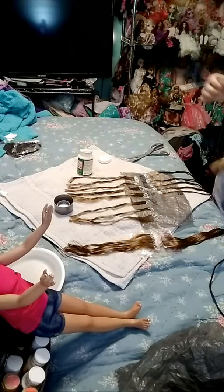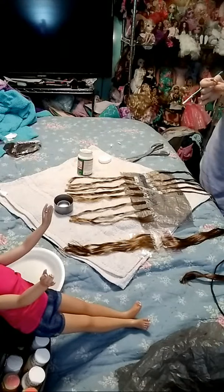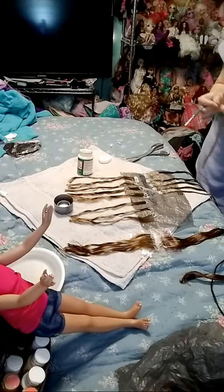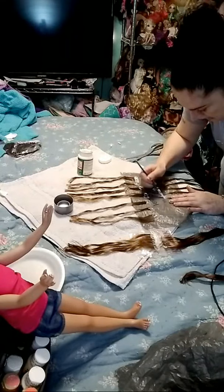And believe me, this is going to be a lot of hair. But it's going to look so pretty. It's going to look great on her, because it matches everything I see on the internet. Her hair is dark brown with caramel, so yeah. But also, this is how people make wigs for their dolls.